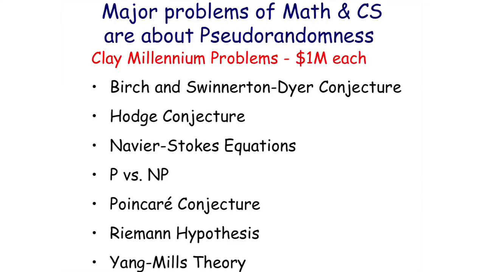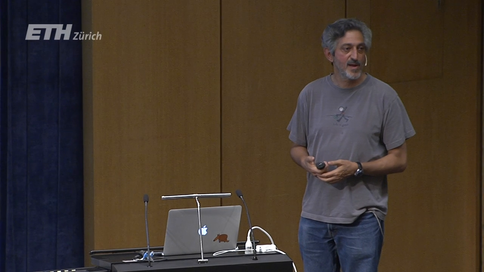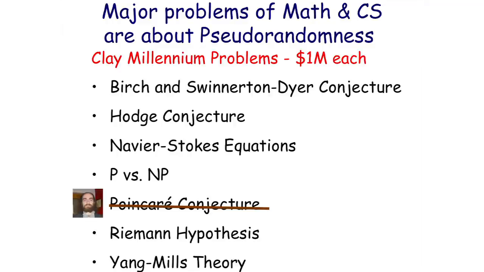So, the problems I want to talk about, many of you have seen this list in the first talk. In order to convince you that these problems are important, I again remind you that these are in the list of problems that the Clay Foundation offered $1 million for, and that one was taken. But now I'm using it for a different purpose.